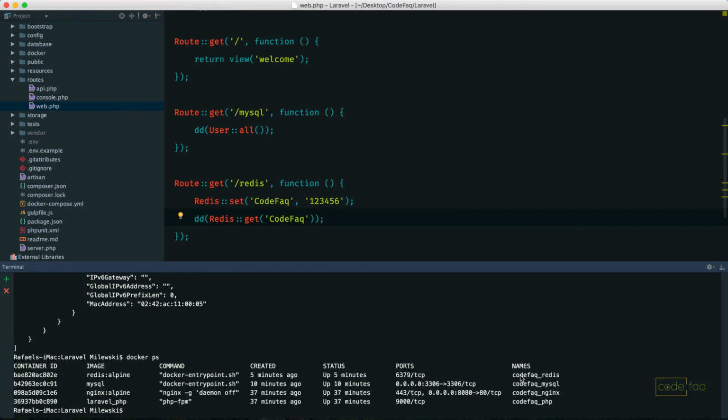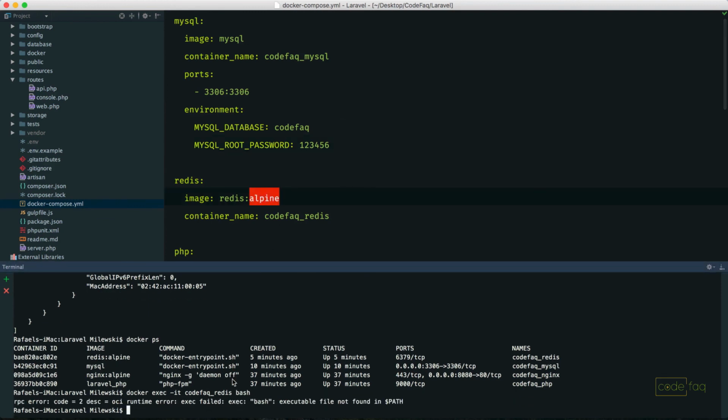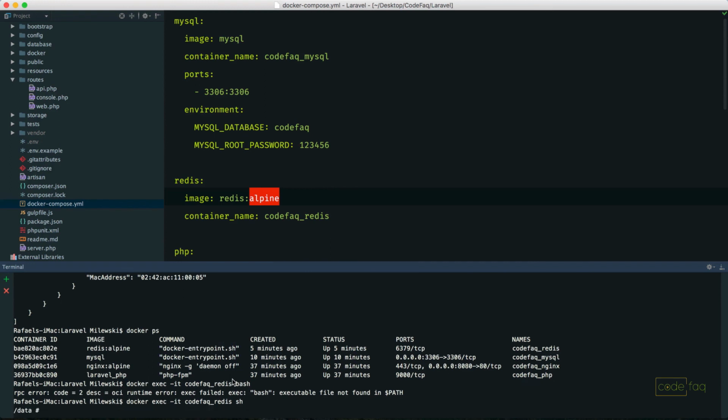So I will go inside the Redis container. So docker exec -it, go inside the Docker container. Look, now, because this is an Alpine version, I don't have the bash inside of this. These Alpine Linux images are a little different. They use as few resources as possible, so they have literally deleted the bash from inside the container. So the one that is available is the sh. We can access through the sh.